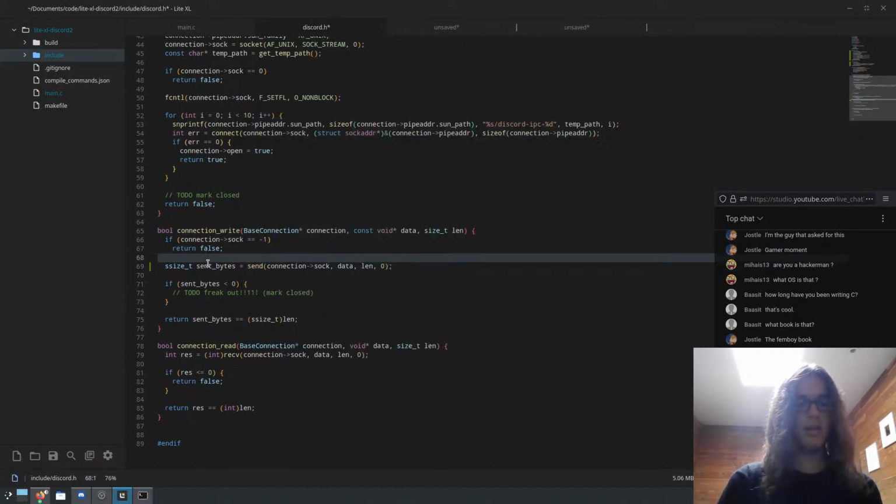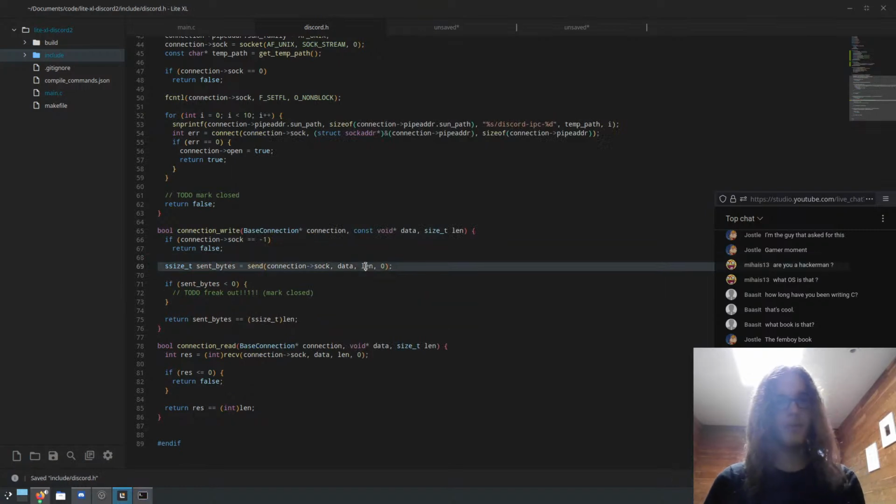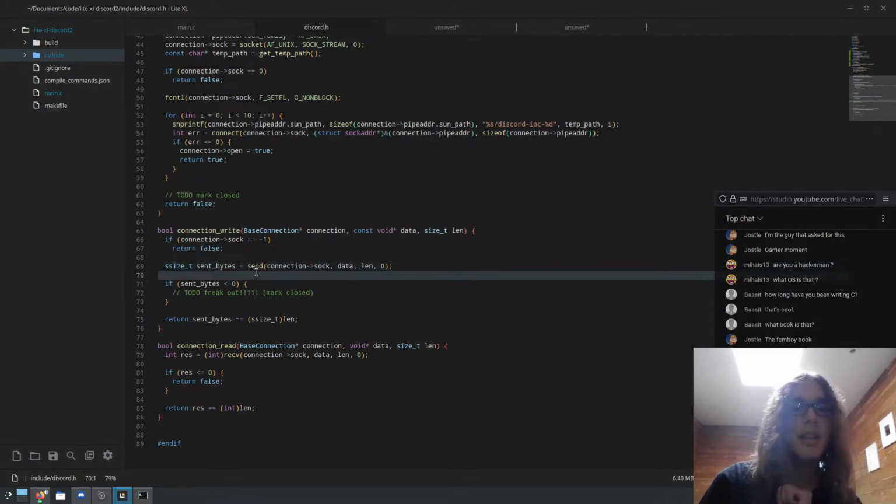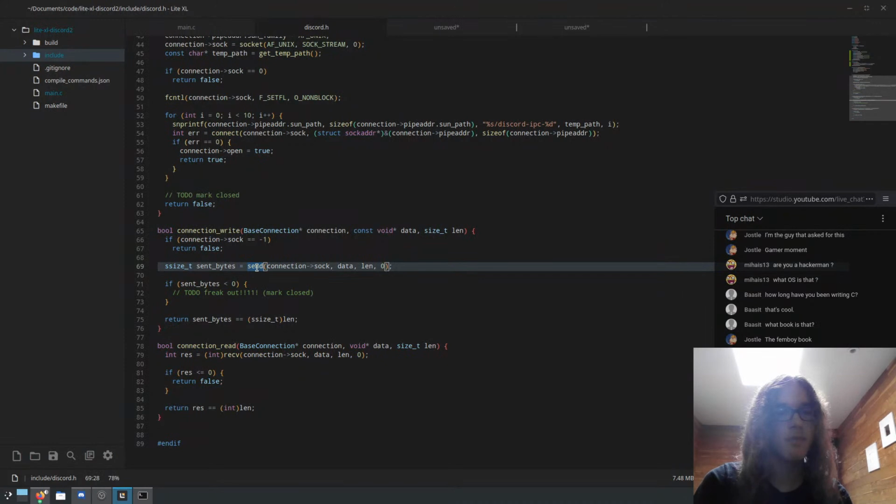So this line right here silently crashes the program. Why? I'd be willing to bet it's because the length is wrong.